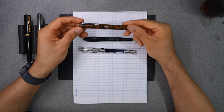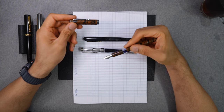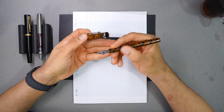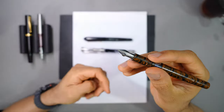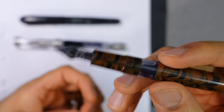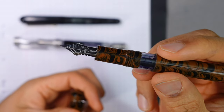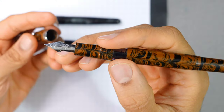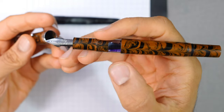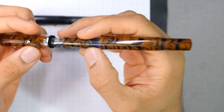Starting from the top, we have the Fountain Pen Revolution Ultra Flex Steel Fountain Pen. This is relatively affordable, around $60 on Amazon, and you can also get it for the same price or a little bit cheaper on the Fountain Pen Revolution website. The pen body seems like it's made of a combination of ebonite and plastic. Overall, it's an okay pen.